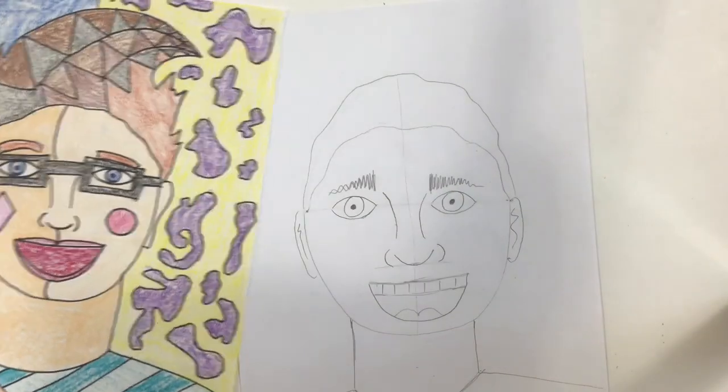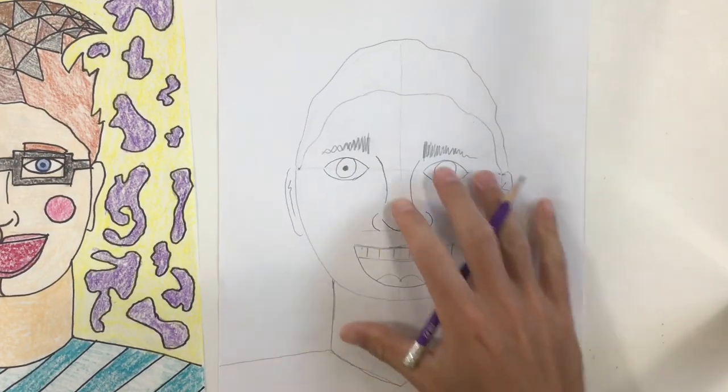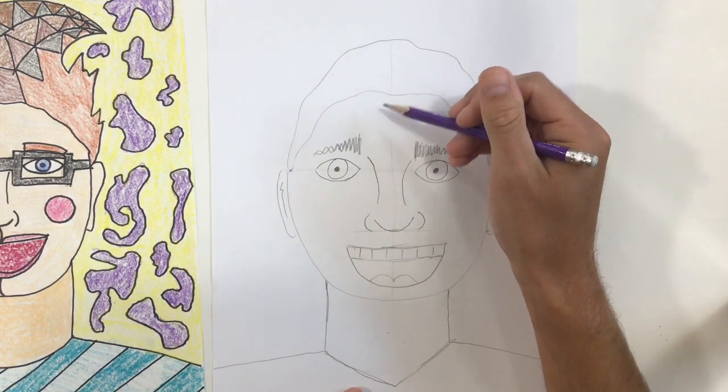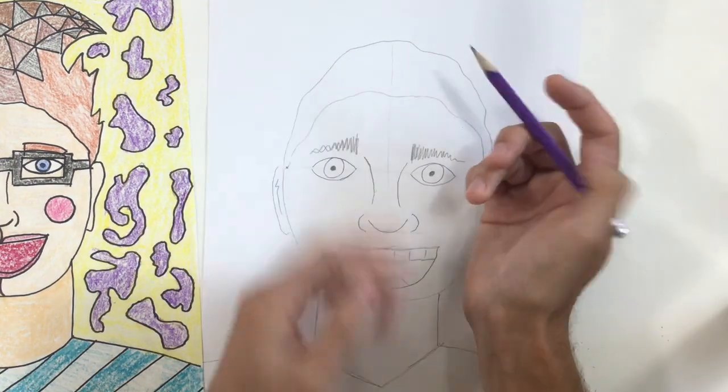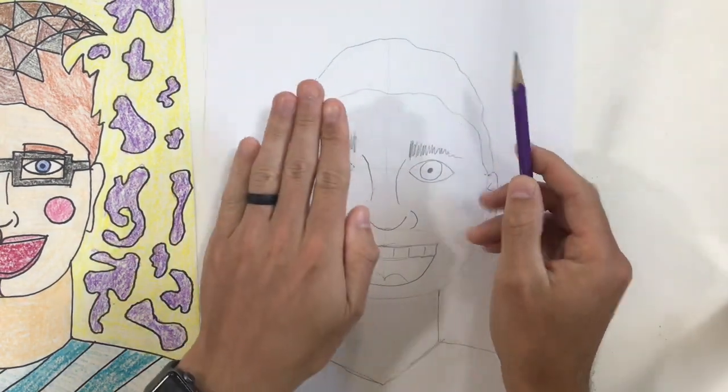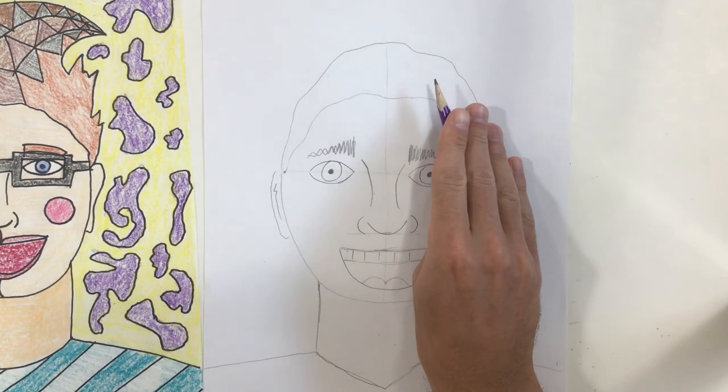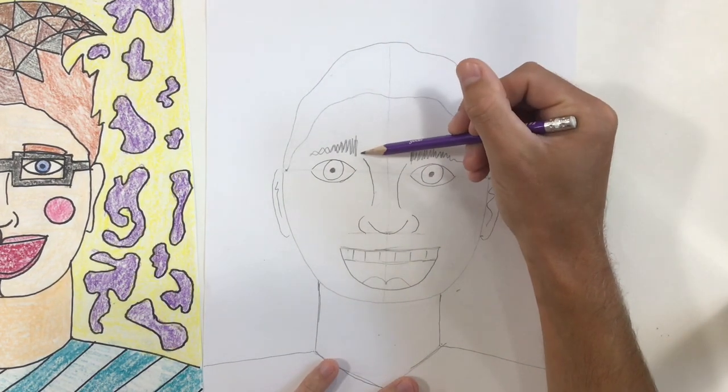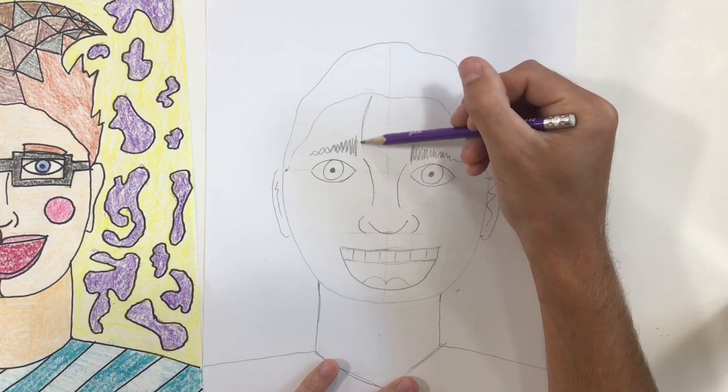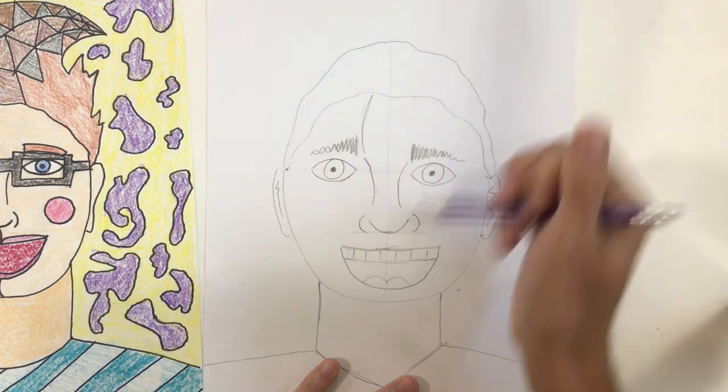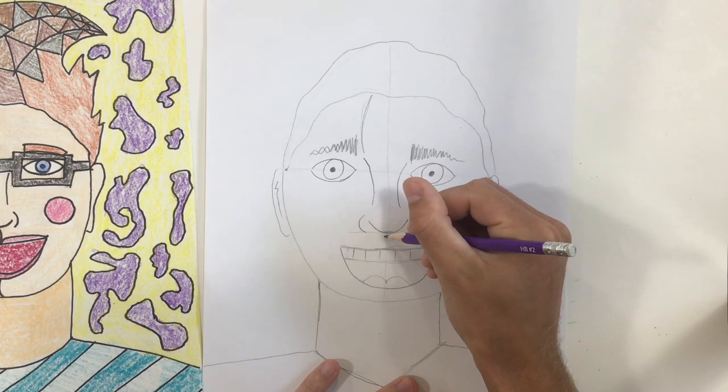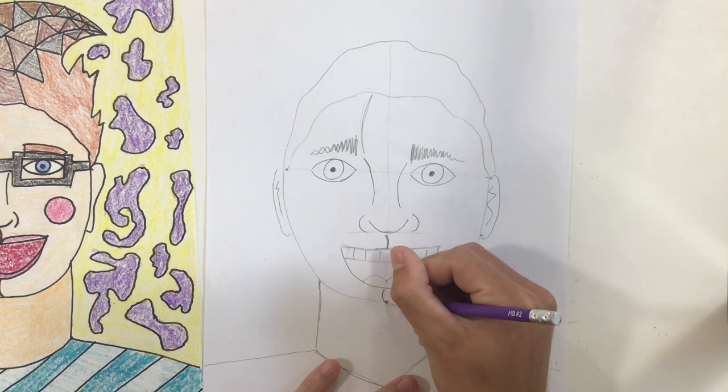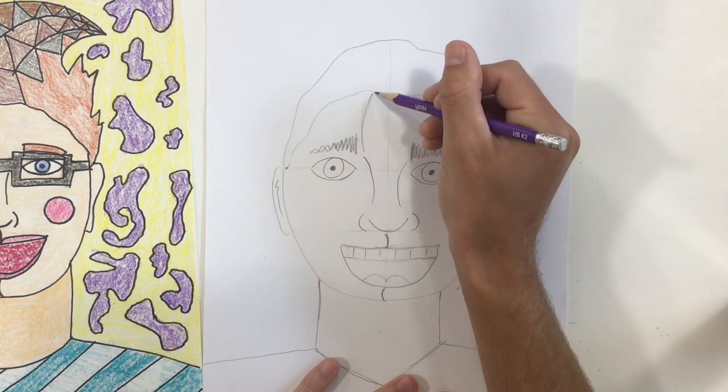The last couple of things that we are going to do today is hopefully you get this far, is that we need to kind of break up our face into two sides. We saw that with Romero Brito, a lot of times he would do like a pattern on one side, pattern on another. So what I'm going to do is I'm actually going to go kind of where that bridge of my nose is and I'm going to just kind of curve it like this curve line. I'm going to do a little one right here, curve line going the other way. And then for my chin.